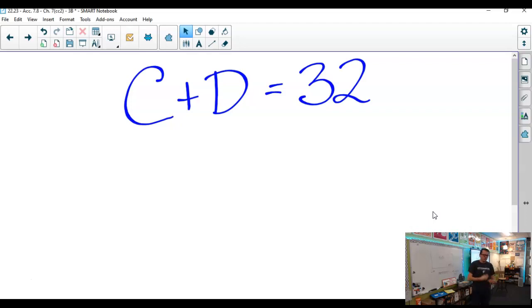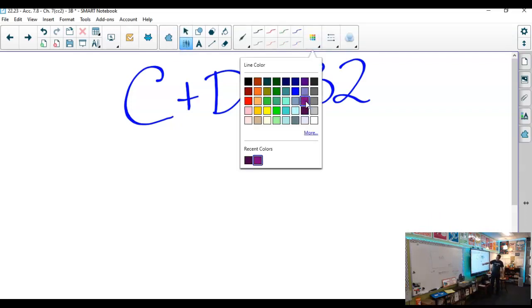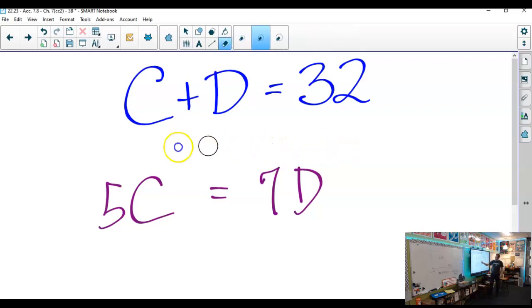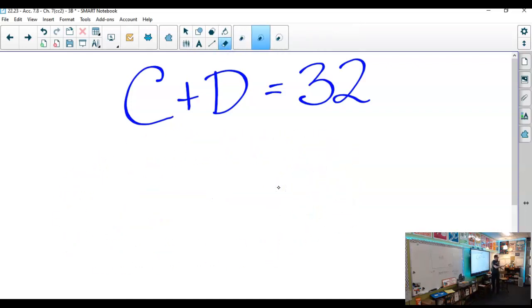You should have an equation based off what I had written there about cat times cat's distance and hawk times hawk's distance, right? That equation. And you should end up with an equation that has something times c and something times d. Now, if I have an equation that has a c and a d involved, let's say 5c equals 7d or something like that, this is impossible to solve, except for 0 could work for both of these. But you can't solve an equation that involves 2 variables yet, at least. Yet, right? We don't quite know how. So the trick is I can't use c and d. I just want to use one of them.